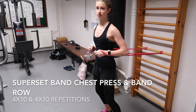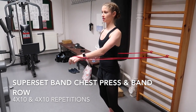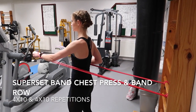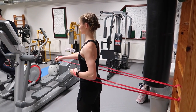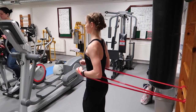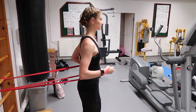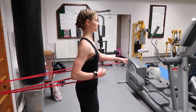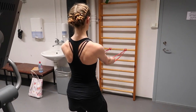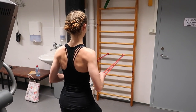Now we are doing the second superset, which includes the standing banded chest press and the standing banded back row. Unlike free weights, resistance bands provide Christina with constant tension on her muscles — this is not possible with dumbbells or barbells. This allows Christina to really focus on both the concentric portion of the movement, which is the lifting part, and the eccentric portion, which is the lowering part. Resistance bands will strengthen and elongate the muscle fibers, increase flexibility tremendously, and stimulate the muscles in a manner impossible with free weights by allowing much more controlled movement and constant tension.